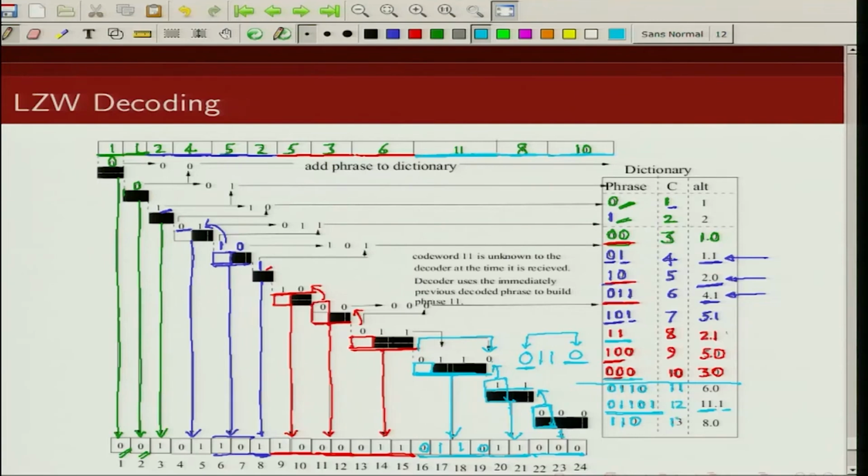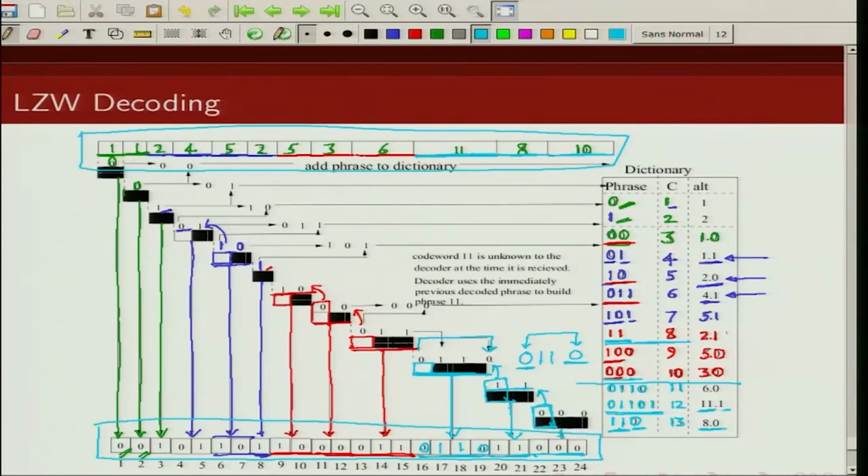So the entry here would be 1 1 0, and this can be written as concatenation of 1 1, which is code word number 8, with this innovation symbol 0. So this can be written like this. So note that this particular sequence has been decoded into a string like this.